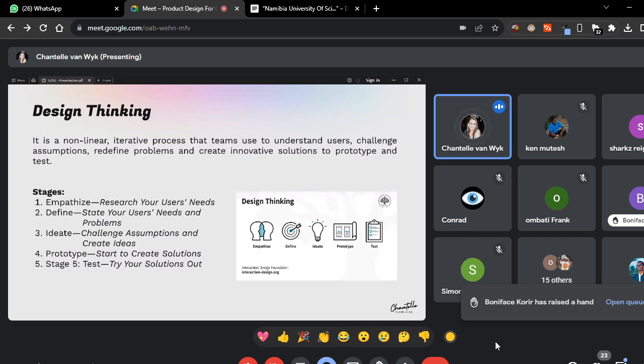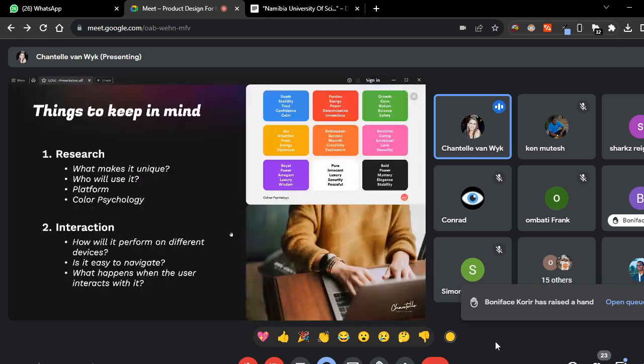Then moving on to something to also keep in mind, as I mentioned prior: what makes your solution unique? If we think of what happened with Twitter and Threads, what differentiates the two? Besides Threads being owned by Mark Zuckerberg, how is it different from Twitter?